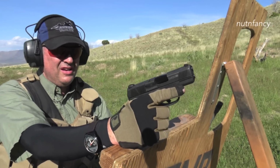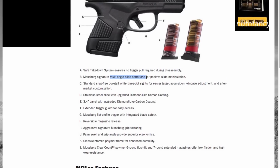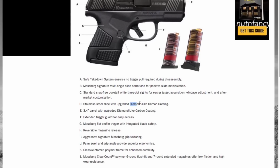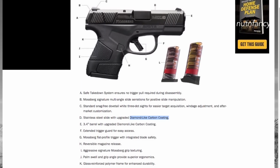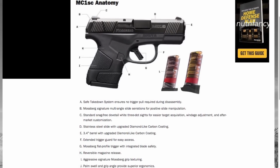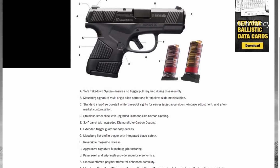The dimensions on the MC1: it's 6 1/4 inches overall length, 4.3 inches tall, has a 3.4 inch barrel, 416 stainless steel. It's button rifled, DLC coated slide too. It weighs 19 ounces, which is a win. That's basically the same weight as a Glock 43, which is 18.5 ounces with an empty magazine.